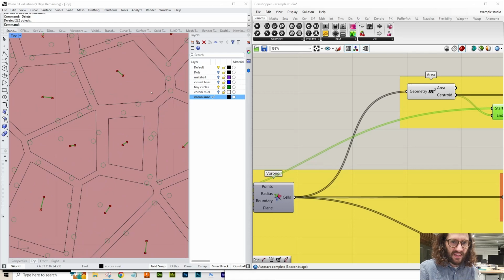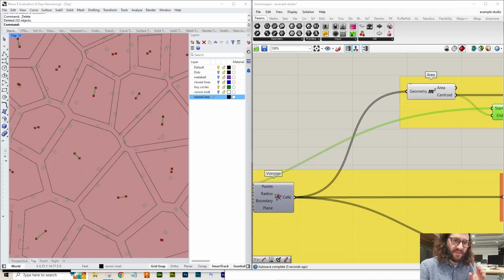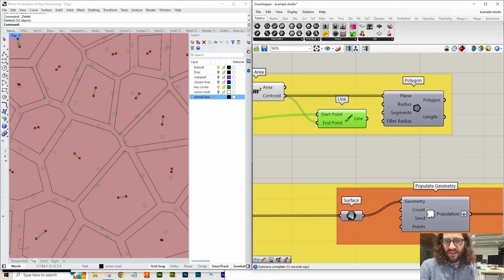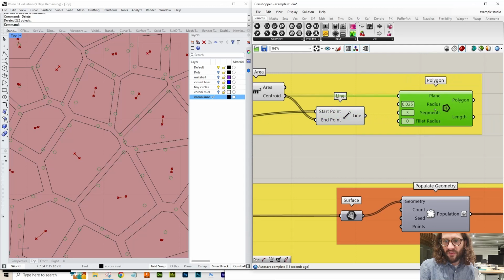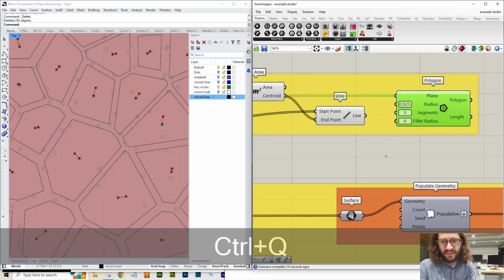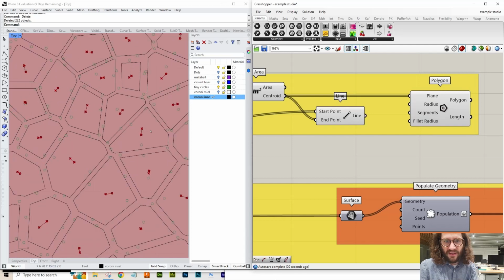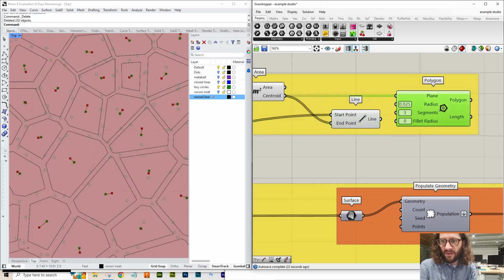So it makes a line between the original point and the centroid of the cell. For the centroid I can make a little polygon and hide this, and I made a little triangle where the centroid is. So let me bake this as one layer.